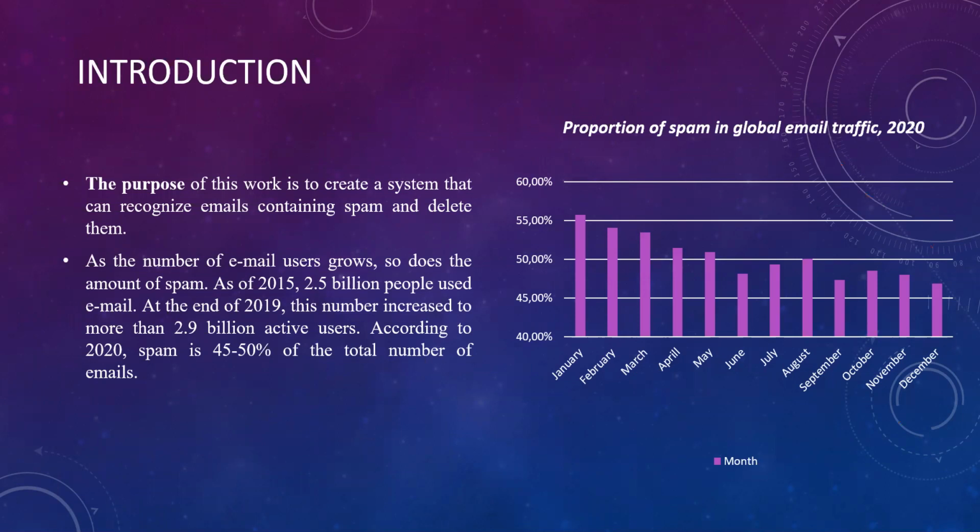Nowadays, with the development of technology, the amount of spam has greatly increased. It is waiting for us in our email, SMS, or social networks. According to statistics, the percentage of spam was 45–50% of the total number of emails. That means every second email is actually spam. If we don't filter out the spam, it will be almost impossible to find the email you need.